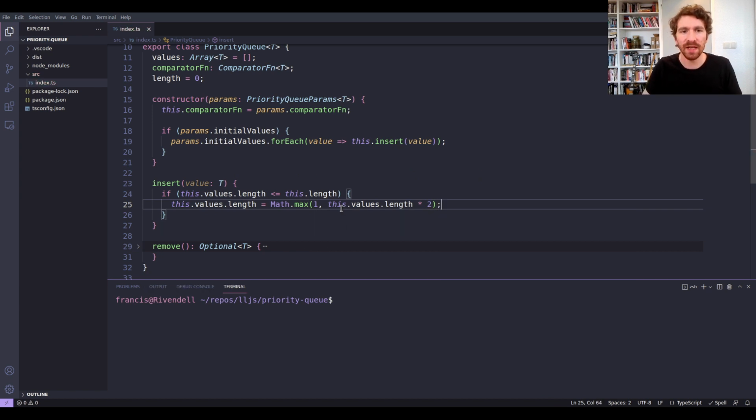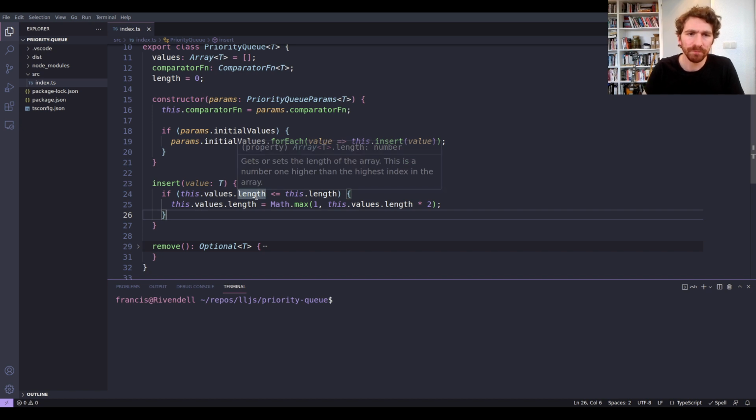So this is like an exponentially expanding array. This is not necessarily the best way of doing this. I think it's nice and concise, but it might not be the best in terms of performance. Technically this trick is really just a kind of performance trick. So whether it works or not is a different thing.